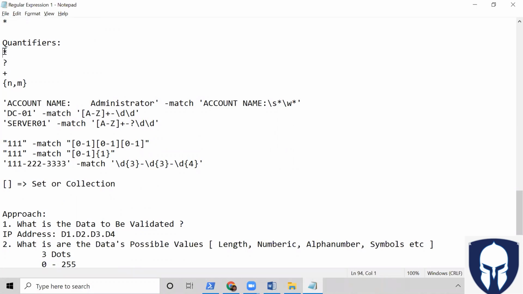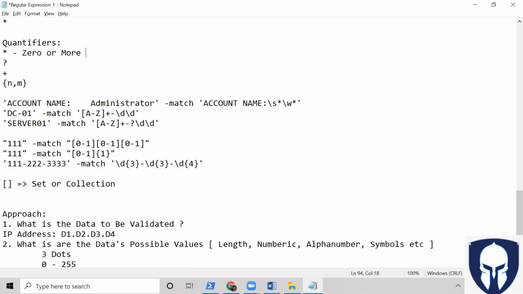Here we have a star in regular expression as well, but this star and, say, the question mark are also called quantifiers, meaning counting things. They both will count at least zero or more. What is zero or more? Whatever is previously mentioned here.